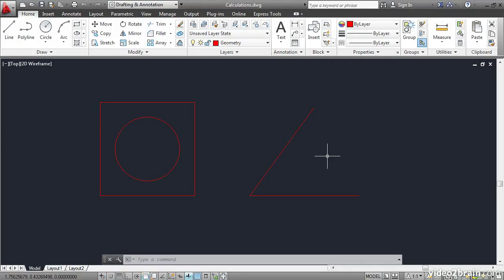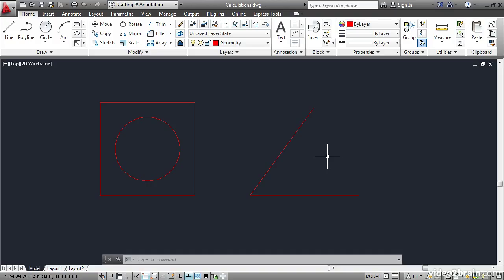AutoCAD has a built-in calculator that can be used not only to perform numerical calculations, but to take measurements off existing geometry in your drawings. In this lesson, you will square a circle, and then trisect an angle, two tasks traditional geometers have been struggling with for centuries.